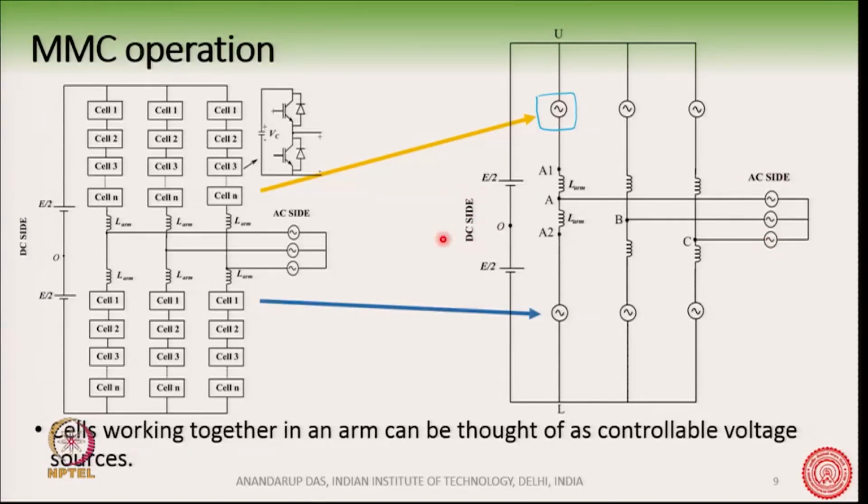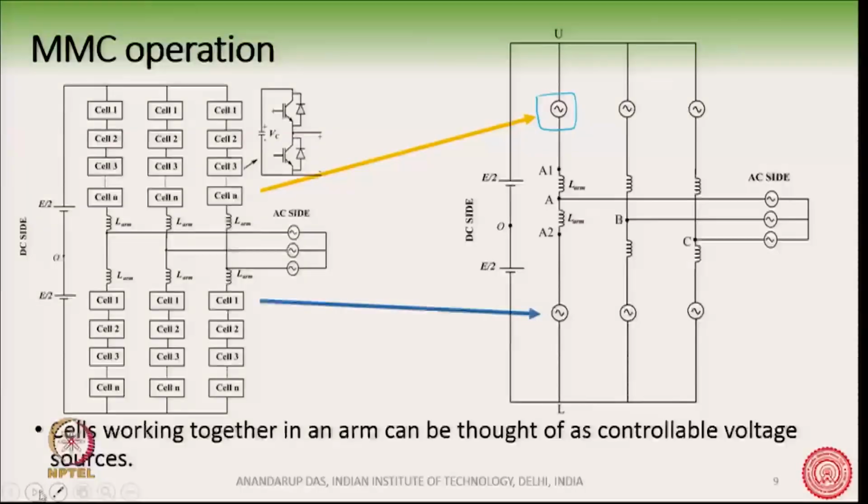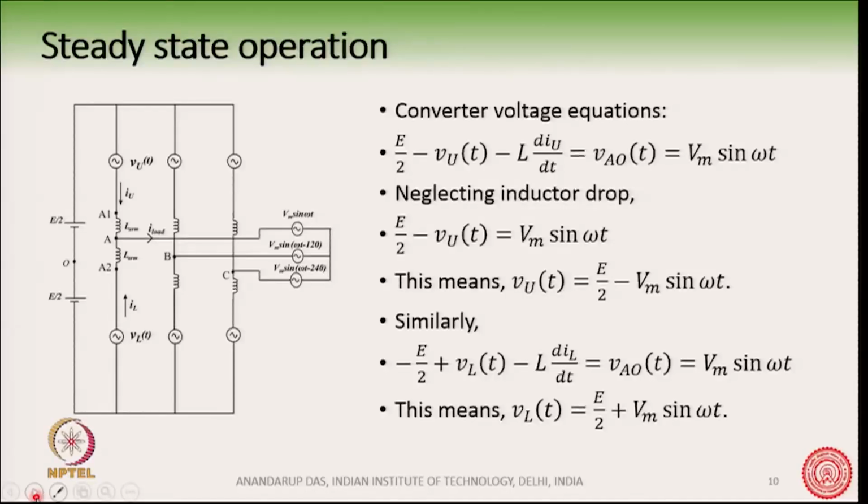DC. Now, in case we use a half bridge, this controllable voltage source must have a DC component. As we had seen in the last slide, the controllable voltage source in case of half bridge will have a DC and an AC component, whereas in case we use a full bridge, we may have the DC component or we may not have the DC component. We can make the DC component 0. So, let us see only the half bridge configuration.